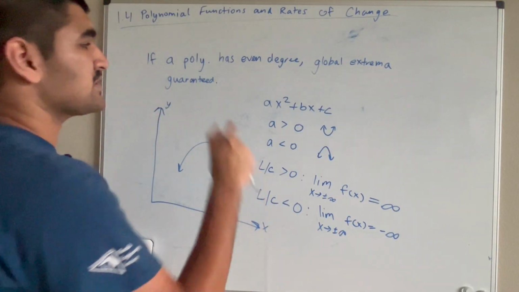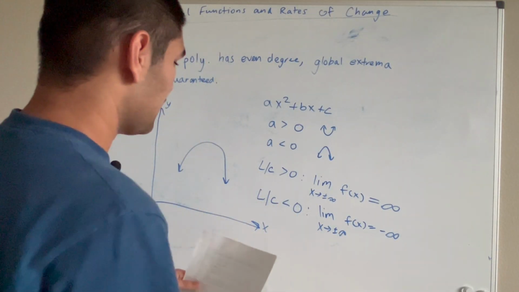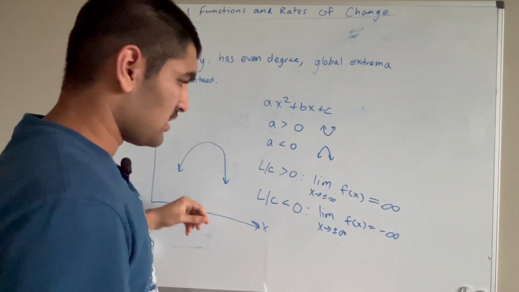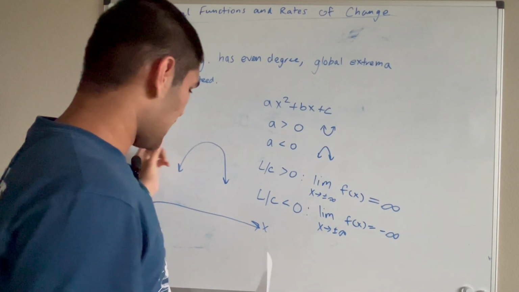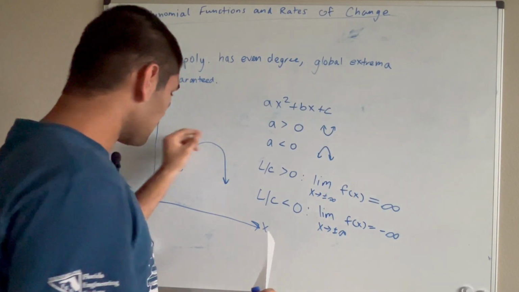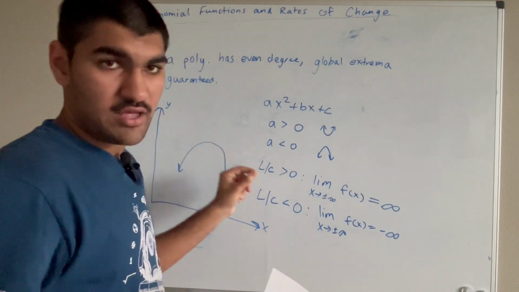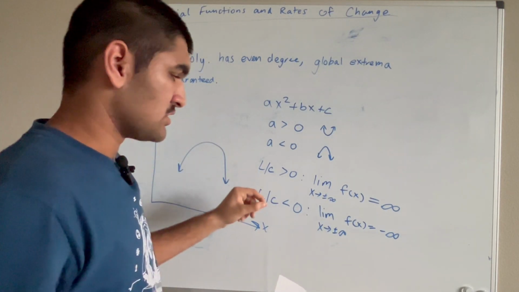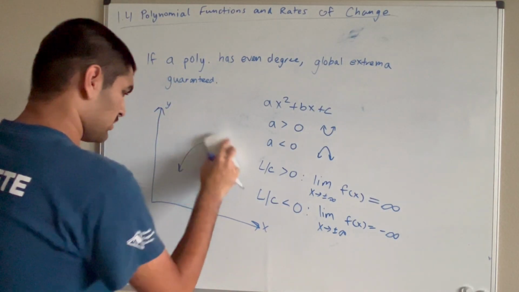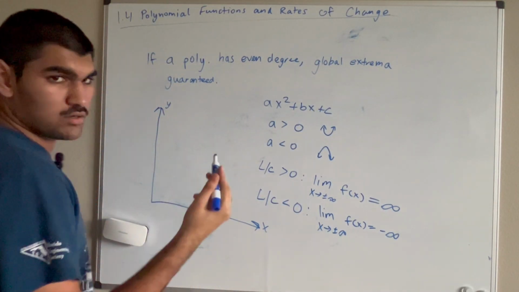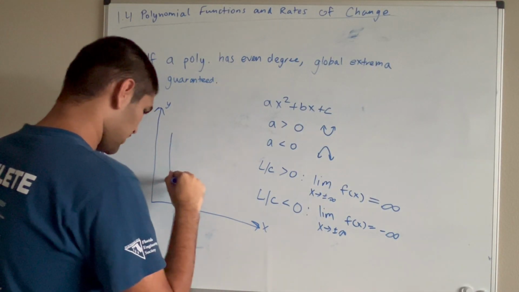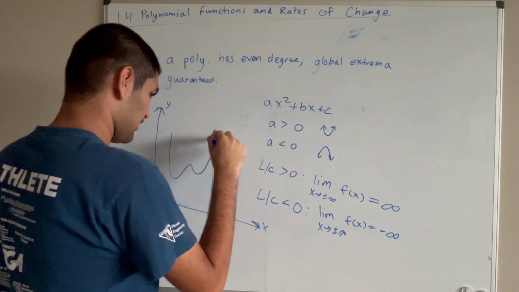But this should help us answer a question, because if f of x always approaches infinity or negative infinity as x approaches plus minus infinity, then that means that at some point along the graph, it must go from increasing to decreasing or decreasing to increasing, right? So let's illustrate with a 4th-degree polynomial, so a quartic. A quartic's general shape of the graph looks something like that, right?